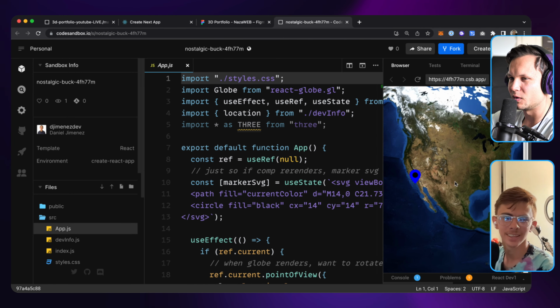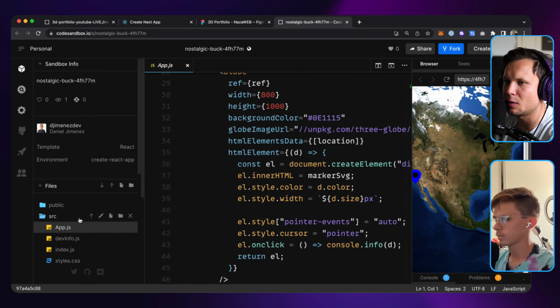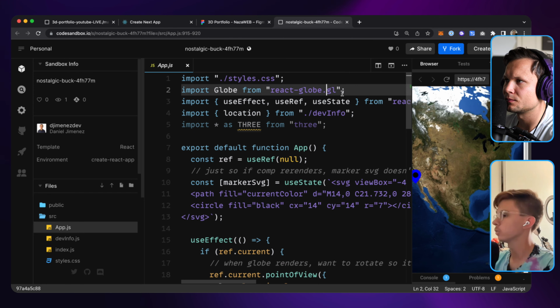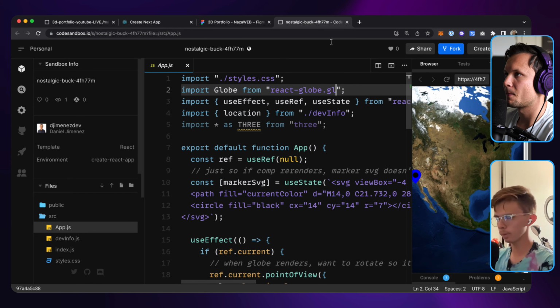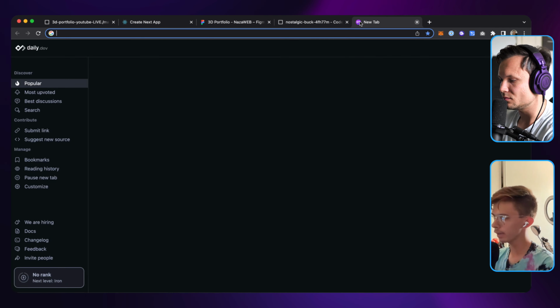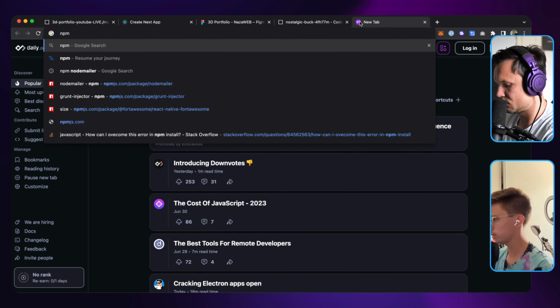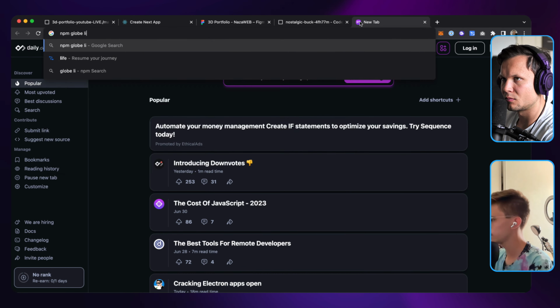So to make this map work, what do we gotta do in terms of code here? In terms of code, we've got this globe. Oh, so you created a globe component, I can see, right? This globe is the component provided by a package we use. It's called react-globe.gl, which is basically a wrapper around a globe library, and that globe library uses Three.js to create the globes and stuff.